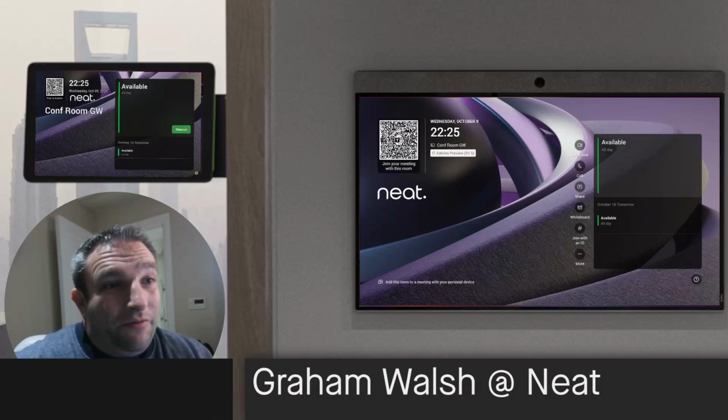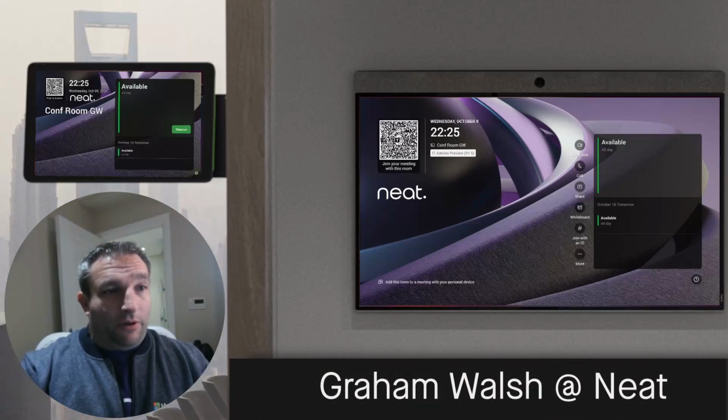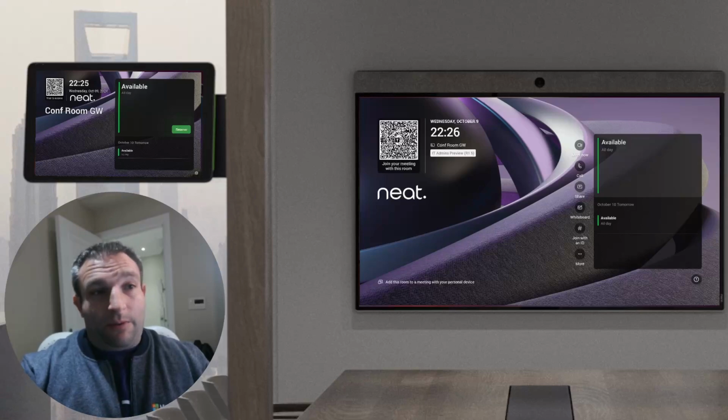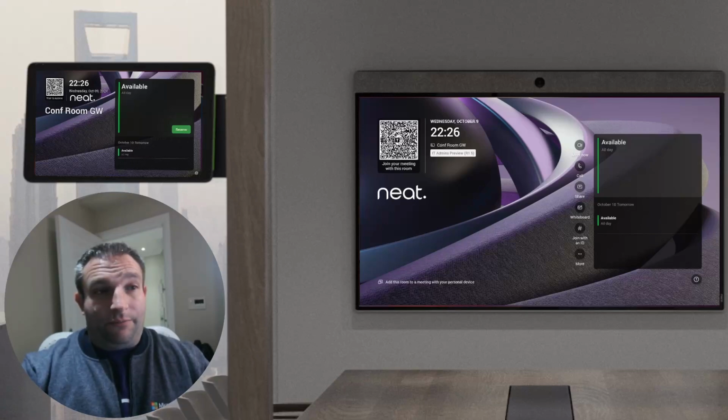So let's talk Microsoft Teams panel. That is the device we have outside the room, available on the Neat Pad. Neat Pad also doubles up as the room controller, so you can use them both to essentially have the same hardware in stock. You can convert one from a scheduler to a controller just by a factory reset, so you don't need to keep a spare device of each. You can have a spare device of just one.